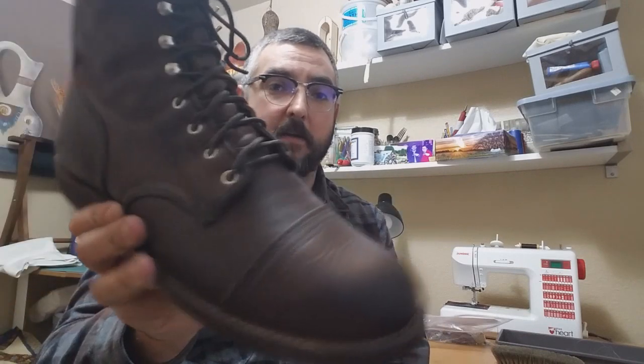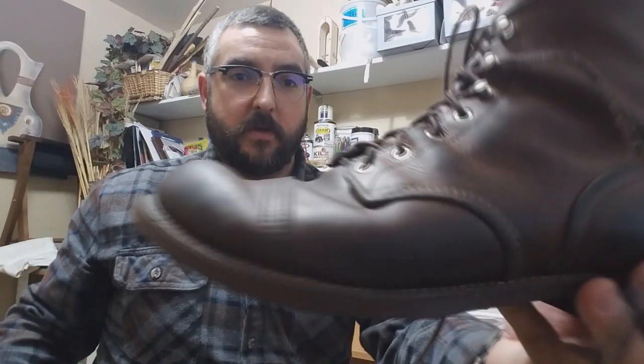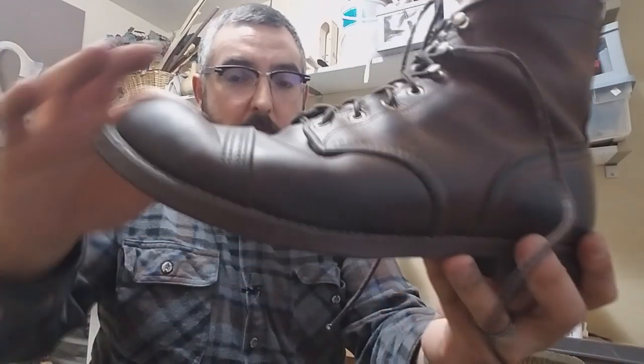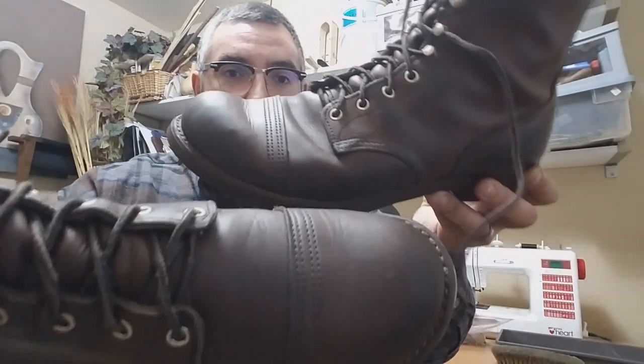So what sort of difference can this do for your footwear? Well, here is one of my Iron Rangers. I feel like these boots are maybe 4 years old at this point. Everything, you know, minimal creasing, good condition sole, well supported, looking sharp. And here is the other shoe without a shoe tree. You see I have a lot more curl in the sole, a lot more heavy creasing and folding in the shoe itself. So we can just do a side by side.